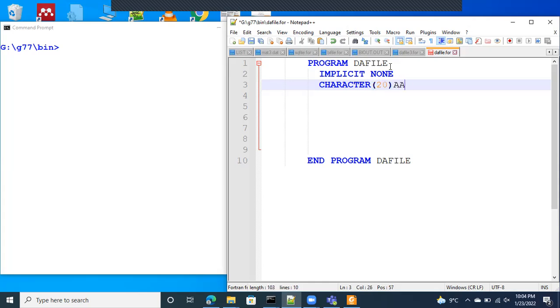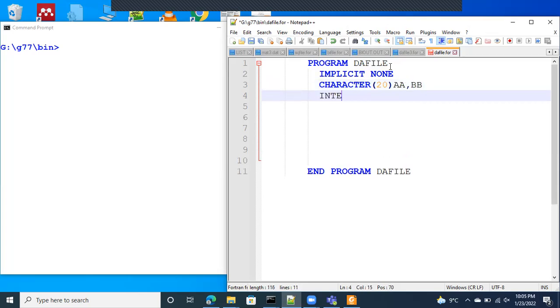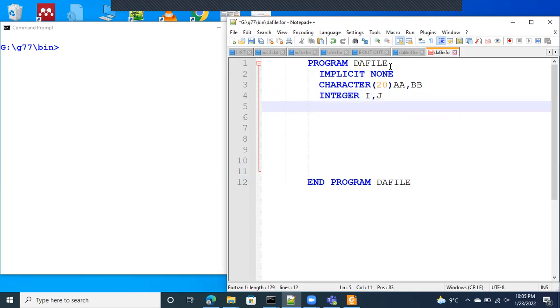I write AA and BB. I require integers, so I, J, and more variables, real variables.